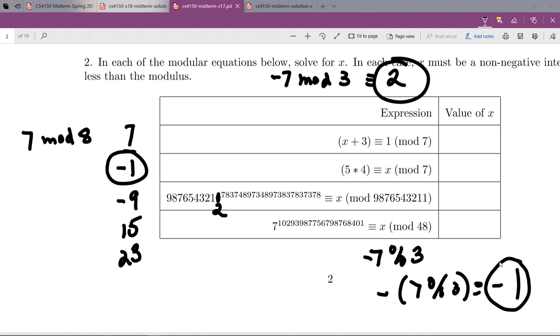Okay, so here the trick is there's a 48. And you have to recognize that 7 squared is 49. So you can rewrite this thing as 7 squared raised to some even power times 7. I want to divide the exponent by 2, but it's odd, so I've got a 7 left over. So it's 7 squared to some even exponent times 7, and I take mod 48. This mess just goes away, because 7 squared mod 48 is 1. So we get 1 to some giant power, that goes to 1. We're just left with 7 mod 48. That's where the 7 comes from.